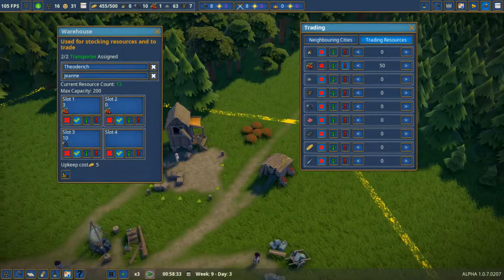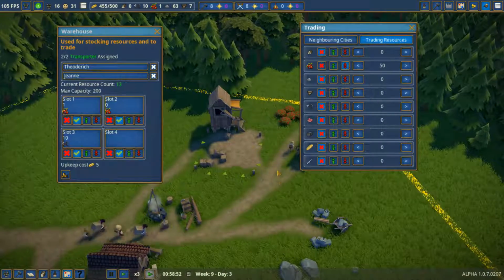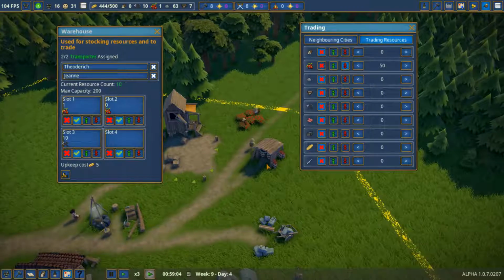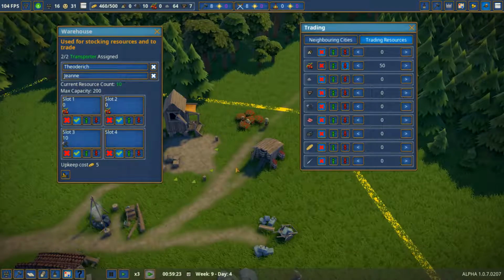Oops, totally did not mean to do that. Of course, I don't have any berries right now, and people are very unhappy because I don't have any food. It's just because I haven't really done much else with this game since the first tutorial that I did. Anyway, so we've got berries being gathered.